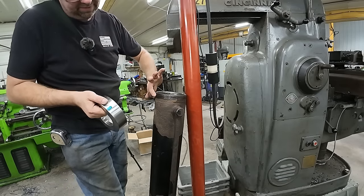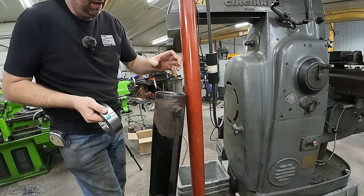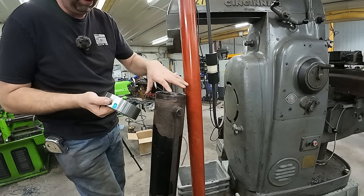So there must have been enough damage to these threads from the rust to make them a little bit looser. I probably should have measured over wires just to double check everything, but we're still okay. Lots of good grip on this thing.